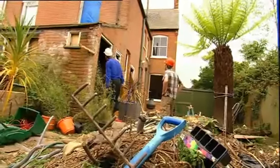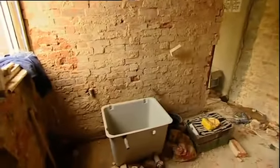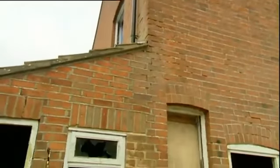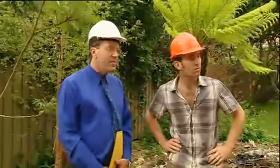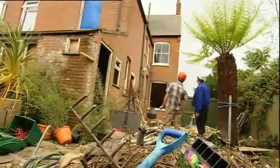You've got 4 Acrow props at the moment on this side of the wall, which is the low side. I think you're going to need some additional support to the other side of the wall. I need 4 down this side. I can't just take 2 back from here and put them on that side? No, there's a lot of load there. You're going to need a lot more additional support. So I get about another 3 or 4 of those? Another 4. Another 4 of those. 4, right, yes, okay. This is not what Mike wants to hear.